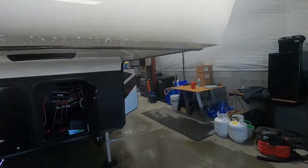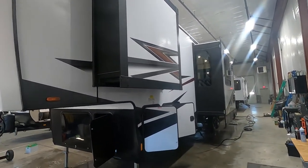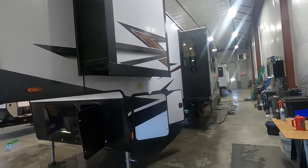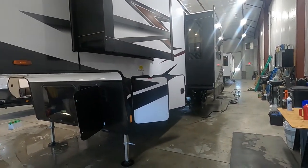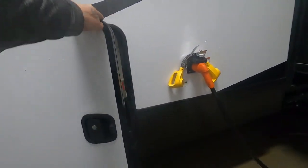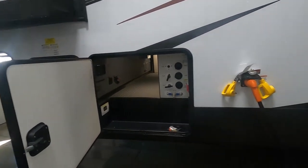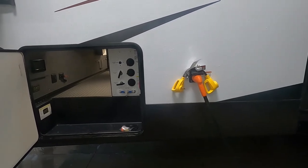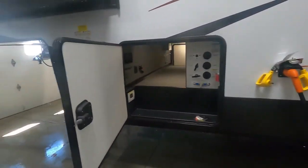Let's start by talking about arriving at the campsite. First thing to take into consideration — your slides. Get a good eye on them, see about how much room you're going to need to bring them in and out unimpeded, and leave yourself a walking space along the off-campsite side. Then think about where your power and water connection is going to be — they're both right next to each other at the front of your off-campsite, or driver's side. Park accordingly so you utilize the facilities at the campsite. Also, don't forget to leave room for your ramp to come down once you arrive.